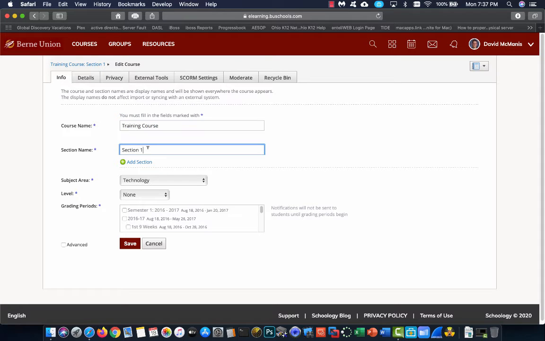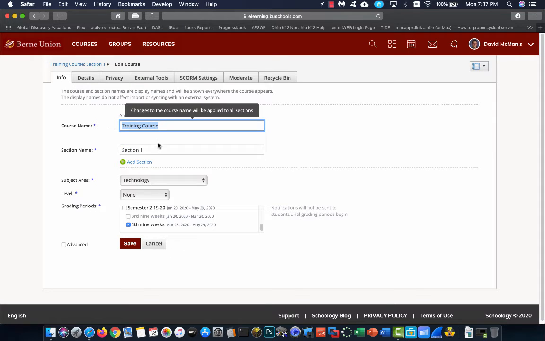But please, please, please leave the section name and the rest of this information below as is, as set up by Dazzle, because there is some important information here. For instance, the grading periods. If you don't have the right ones checked, your grades won't sync properly. Your assignments won't even be graded properly, and some classes or assignments may not show up. So leave all this alone. If you need to change a name, this is where you can do it.